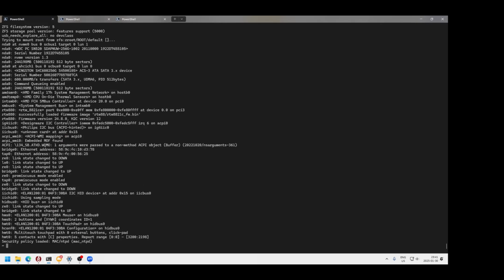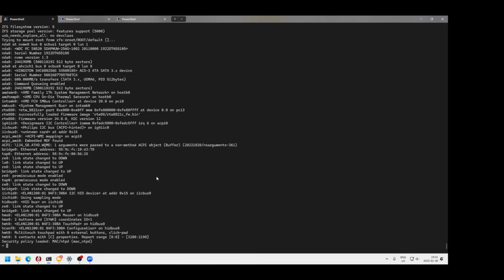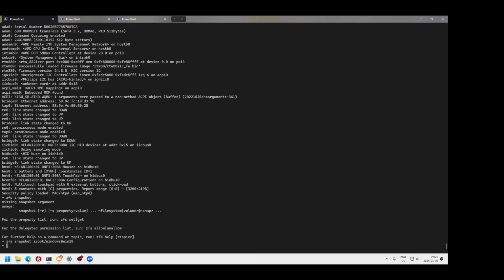The mezg. Why don't I want to type the mezg? ZFS snapshot. Dash r is to restore, right? Let's, in case, just do it on Windows root, Windows 10.